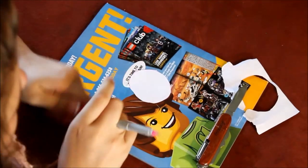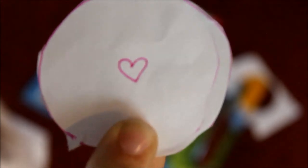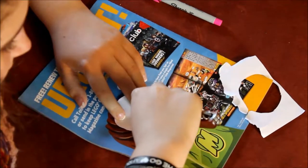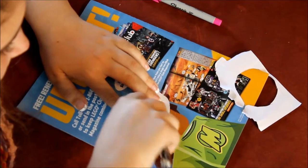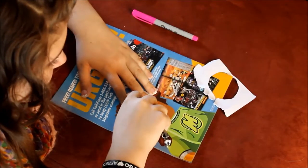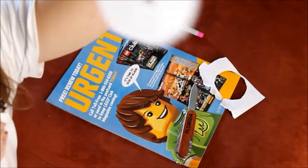Then you're going to take this and do whatever shape you want. I'm going to be doing a heart — that small of a heart compared to my pinky. And then you're just going to carefully take your X-Acto knife. When you're under the age of 13, make sure you're not doing this without a parent or anyone over 13. I'm just carefully cutting out this small heart. It takes time, so just don't rush it. Take your time on it, because if you rush it, it's just going to look awful and you'll have an awkward focus. Then you can pop it out, but be careful because it might not be totally ready. That's what it should look like afterwards.